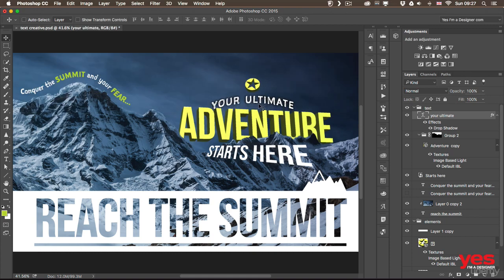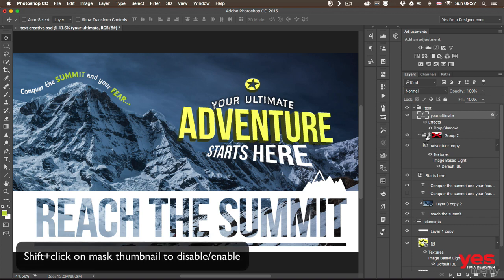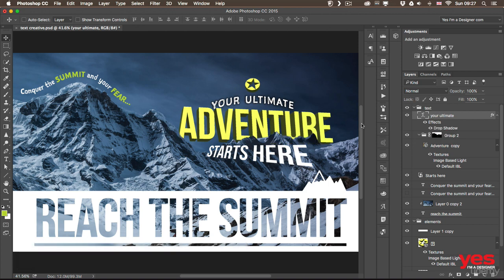Okay, so all these techniques, by the way, are also non-destructive, so everything is still editable. If I don't like my mask, I can shift click on it, then the text immediately comes in front of the mountains. If I wanted to push it back, I can do just that. I can edit my path as well. If I don't like the way it looks, I can select that layer, and using the white arrow, I can select points in this path, for example this point here, and move it around, and you will see changes on the path will change the way the text is flowing. So everything is still editable. All the text I can still type and make changes to. Even the 3D text can be edited.